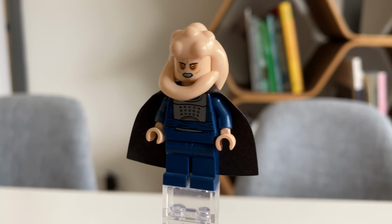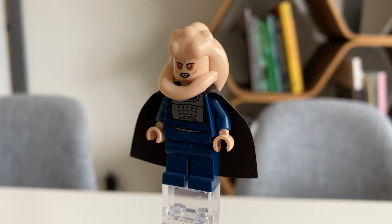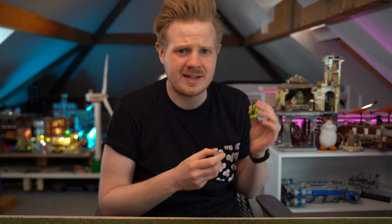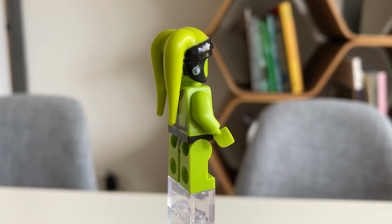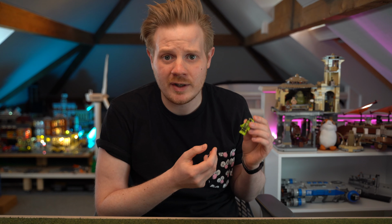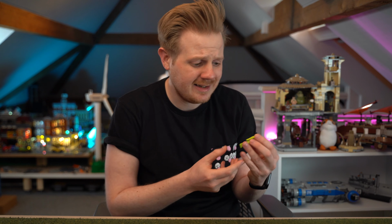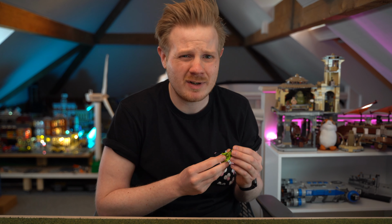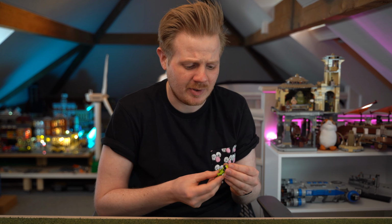Now, Bib Fortuna's head tentacle mold thing is very weird, and it is quite unique to him, but all his head mold is actually very similar to this Twi'lek here, which is called Ula, I think. This is kind of the more common look you see, with the 2 tentacles on the back, and then the most common variant. And like I said, if you look at all the others, most of the other Twi'leks actually have the 2 molds like this. So again, these guys are all madly collectible, with the most recent one being the re-release of that Aayla Secura in 2017, who's currently valued at like 16 quid, so it's not too expensive, but we need more Twi'leks.